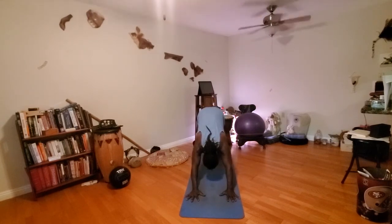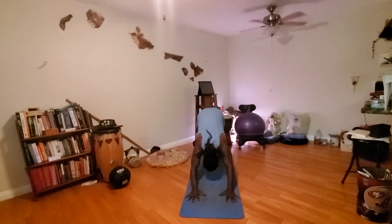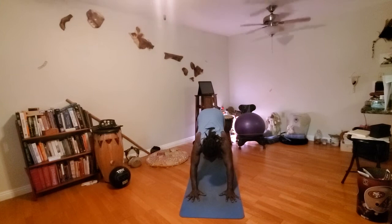Lengthen the arms. Feel the breath. Deep breaths into the belly. Exhale. Navel toward that spine. Heels down toward the mat. Open the fingers and feel the pressure in your index fingers and the thumbs. Inhale. Look forward. Step, jump or walk to that top of the mat.